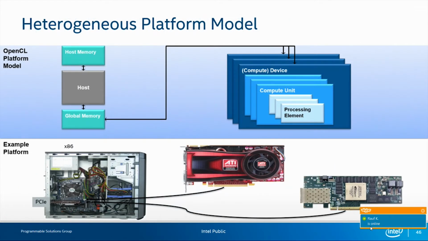So if you think about how OpenCL has envisaged the model of use case for different compute devices and a host device, the heterogeneous platform model, which was explored by GPUs and also FPGAs in a similar way, has the concept of processing element, compute unit, and compute device that gives you the details of your accelerator node.